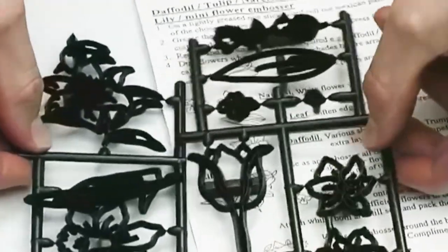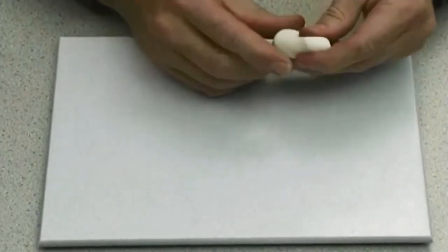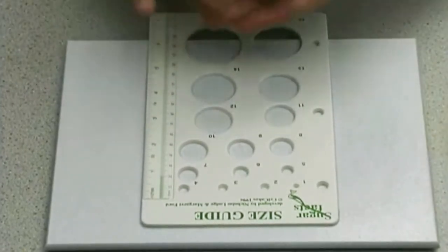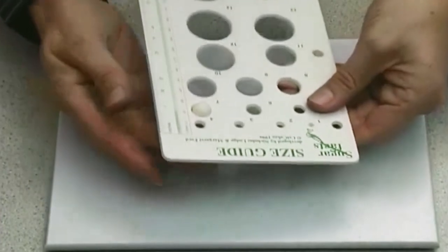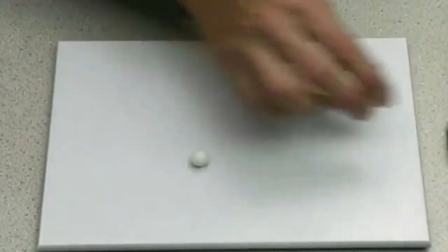When making the tulip, first of all, you need to decide what color you're going to make the tulips. Today I'm going to make them in white with a soft pink on the edge, but this could be done in any color you wish to. And this is gum paste. First of all, for the base of the tulip, I'm going to take a number 7 small. That means in the size guide, the number 7 will just go through the number 7 hole.